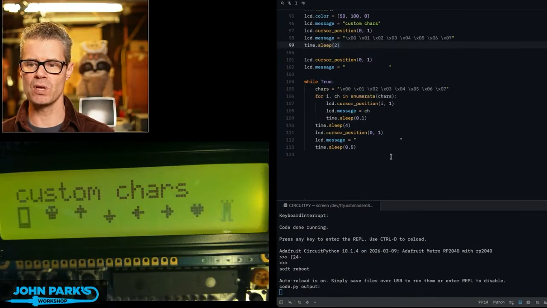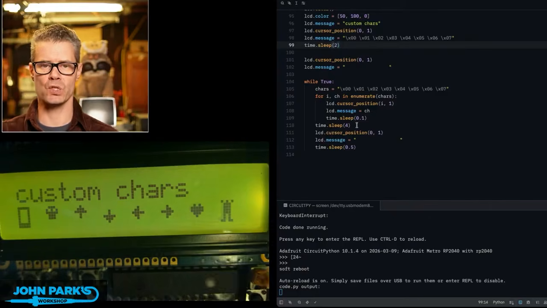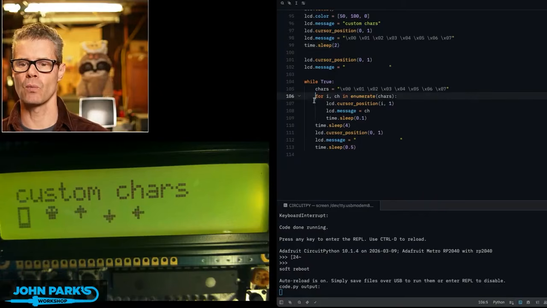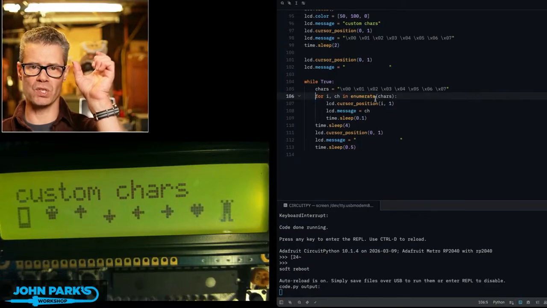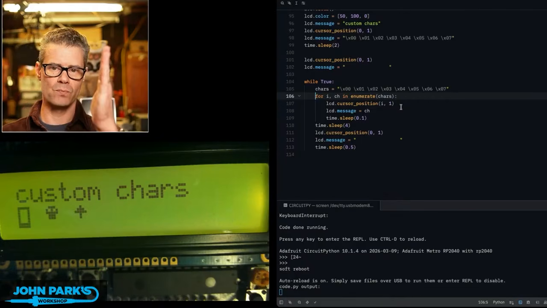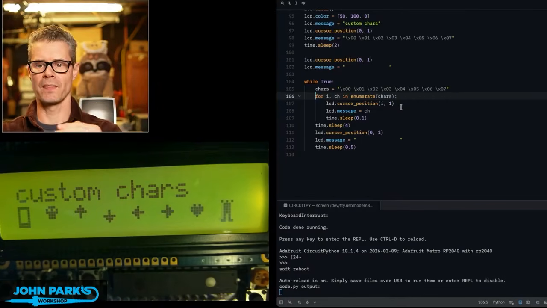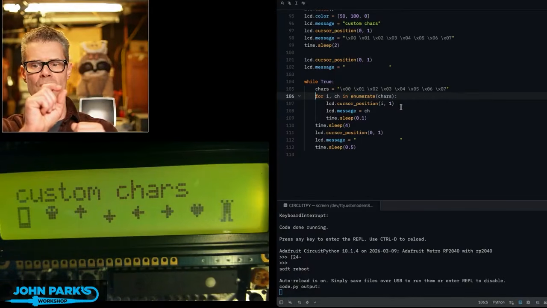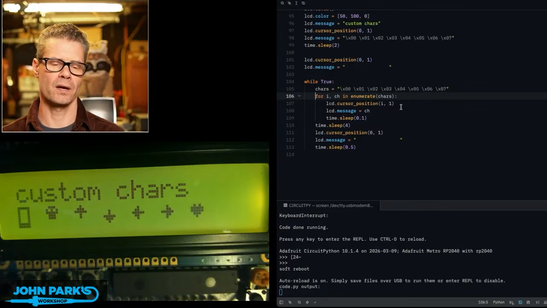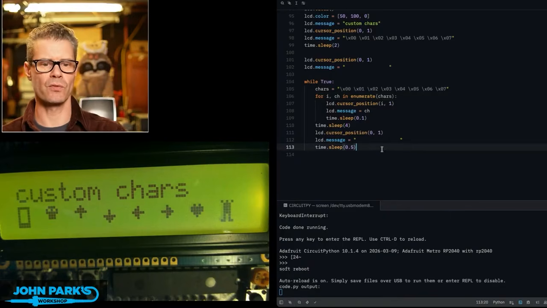Then I sleep, and then we do this little similar dance where I'm printing them with a little space in between each of them. So for each character in those 8 characters, we're going to move the cursor to initially 0, 1, and then print out just that character, pause a little bit, move 2 characters over, and repeat that until we've run through all those characters.